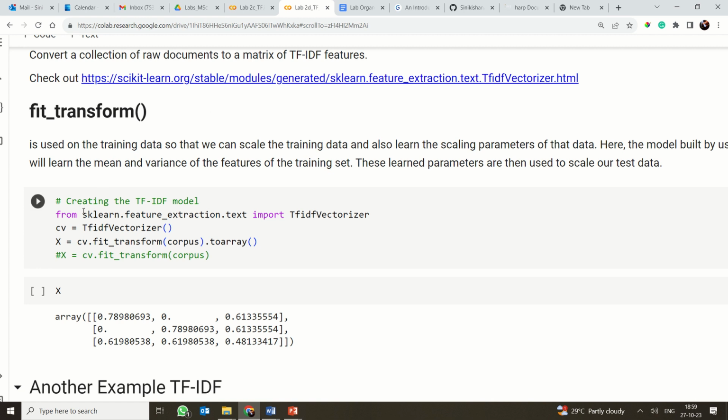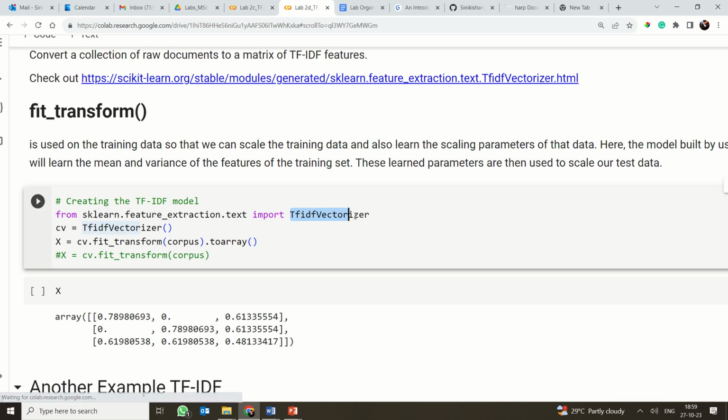From the sklearn library, in the feature extraction module, you have packages for feature extraction, explicitly for text, and in that there is a function called TfidfVectorizer. So we are going to use that particular function. So cv is equal to TfidfVectorizer.